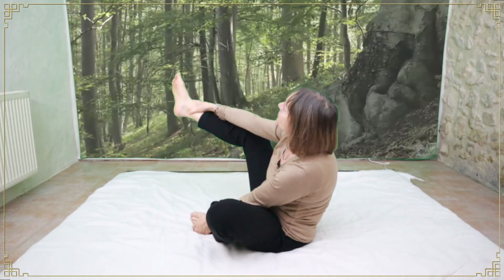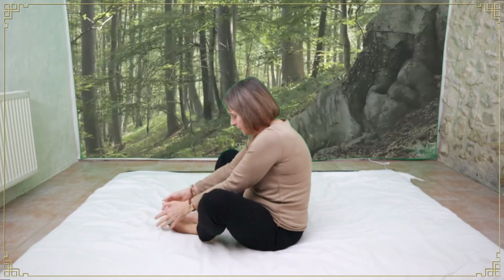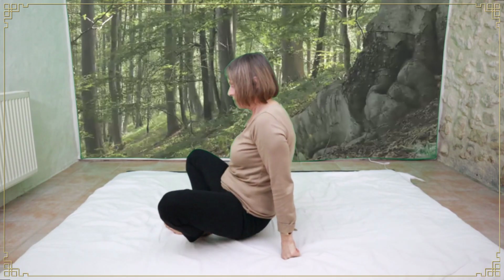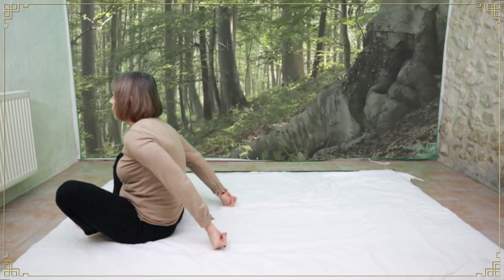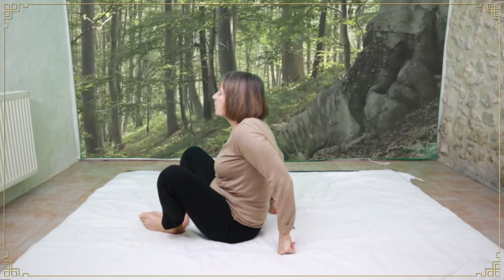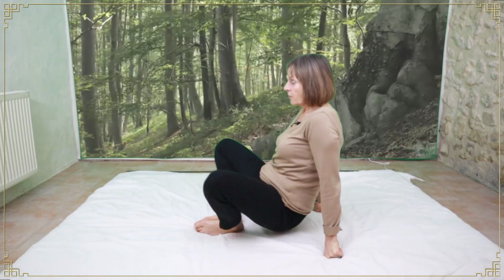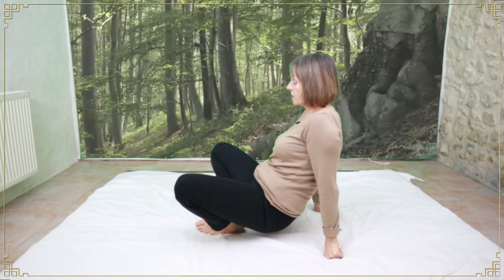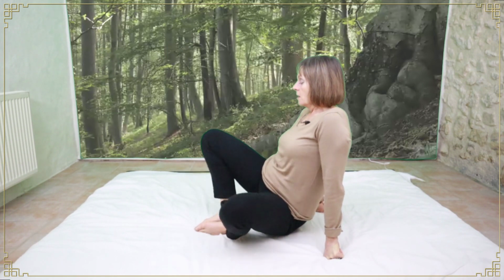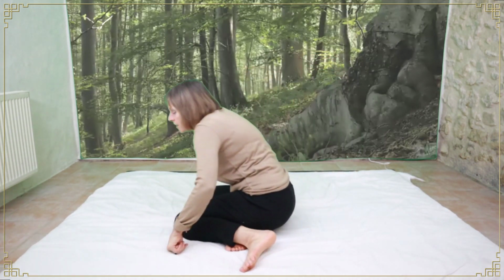Be playful. Also, babies sometimes like to move, so just move forwards, move backwards. Maybe move a bit from side to side, using your hands a bit or using your pelvis. But also, babies develop themselves.